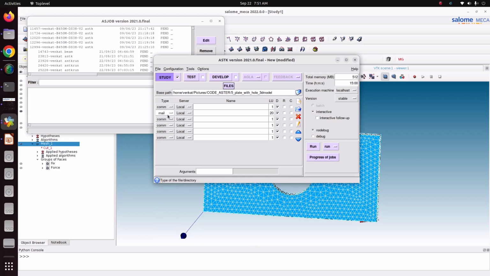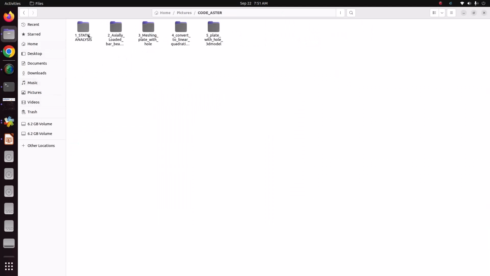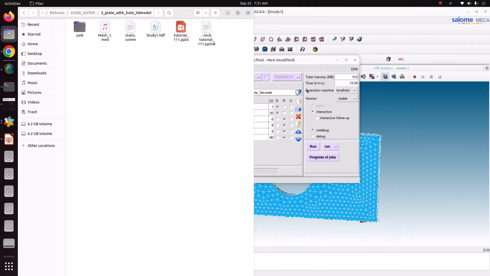Mail means mesh. The third one is message, result, error, and post processing result file. Now go to the location where we have saved: pictures, Code Aster. Keep it aside.